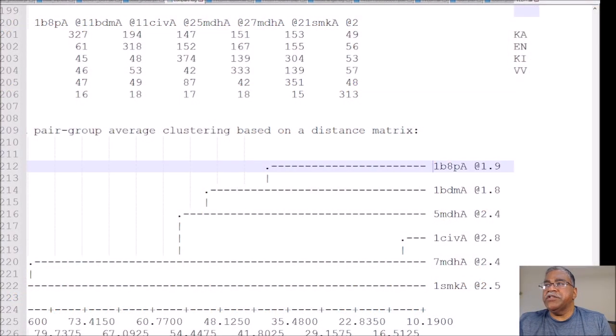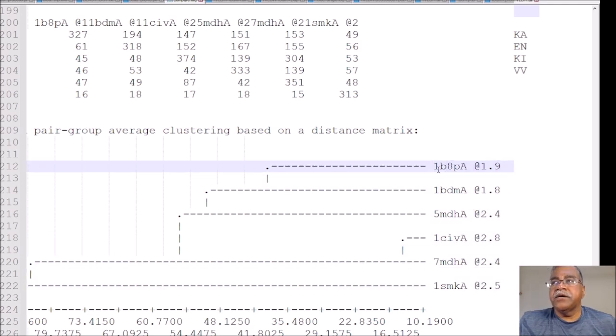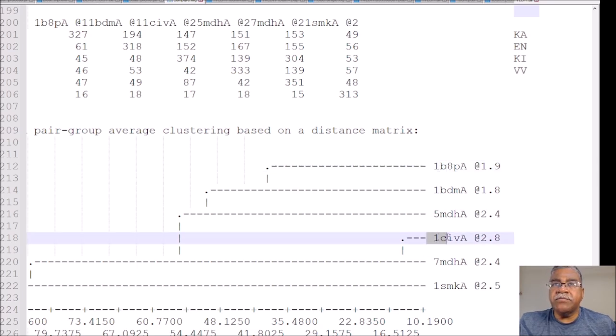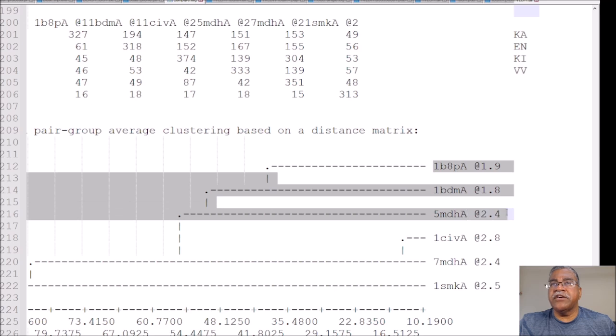So you see these structures. You look at the similarities, see the CIV and the 7MD are the closest. The one SMK is a little further away, and then these are clustered together. But there's something else that's also being considered, right? If you want to create the best model that you're capable of.